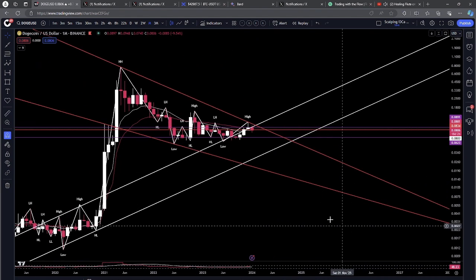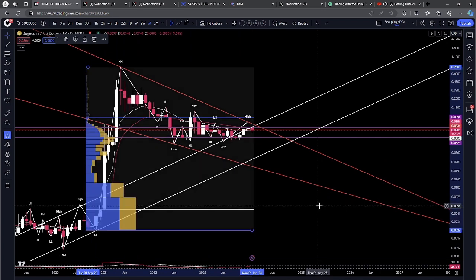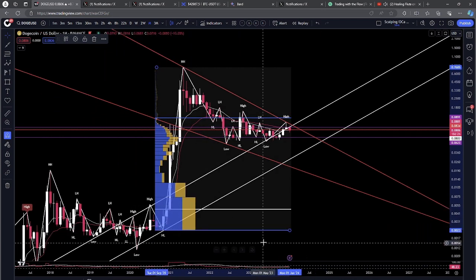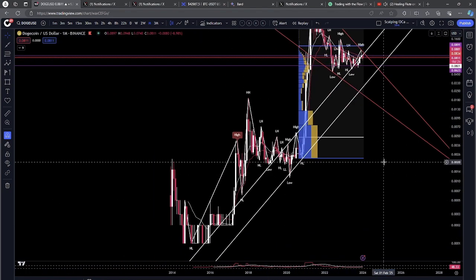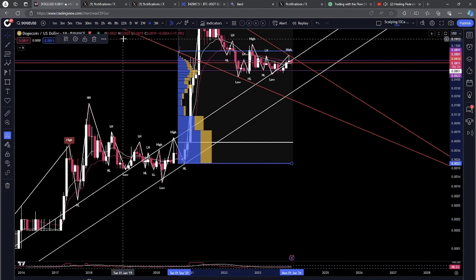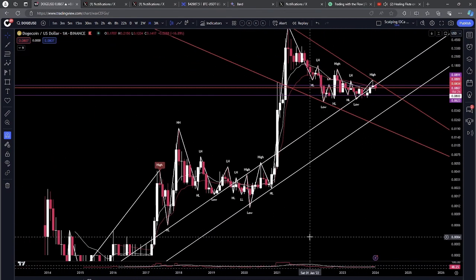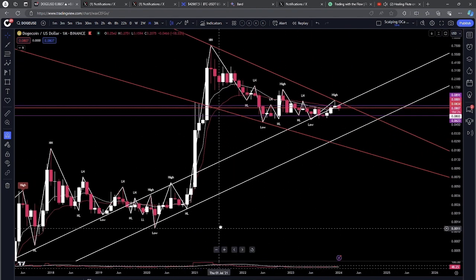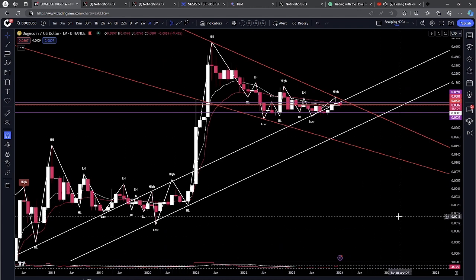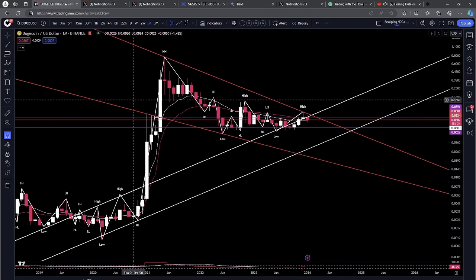Anything else, let's check our POC. What is our POC telling us? Oh wow. That's interesting. Like I said, even though I don't believe it, could it come down? Sure. Could it come all the way down to POC levels? Absolutely. That would be a lifetime opportunity to buy. But again, I'm going to just focus on this area.